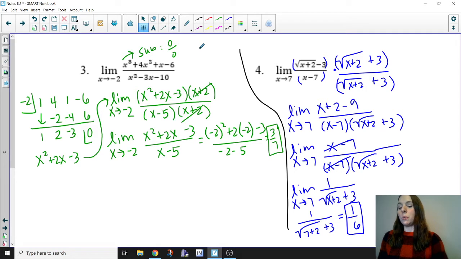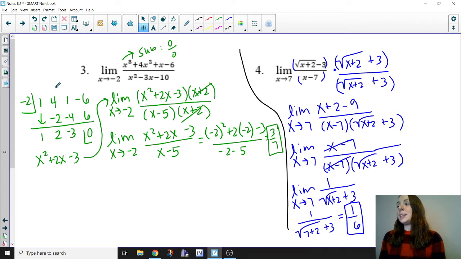And I'll tell you what I did next was I realized that this denominator could easily be factored because it is a quadratic. And I could figure out factors of -10 that had a sum of -3 pretty easily. Those factors are x minus 5 and x plus 2. And because I'm doing the limit as x approaches -2, I kind of knew that there was going to be a factor of x plus 2 in my numerator as well.